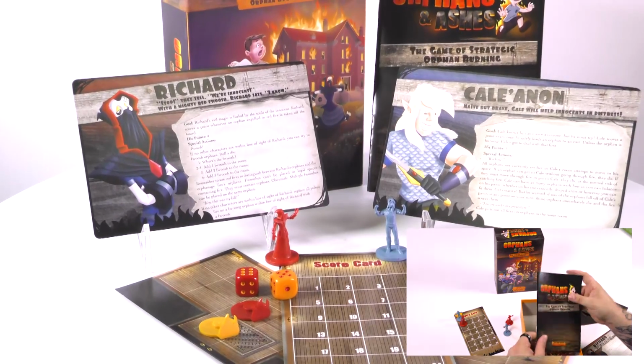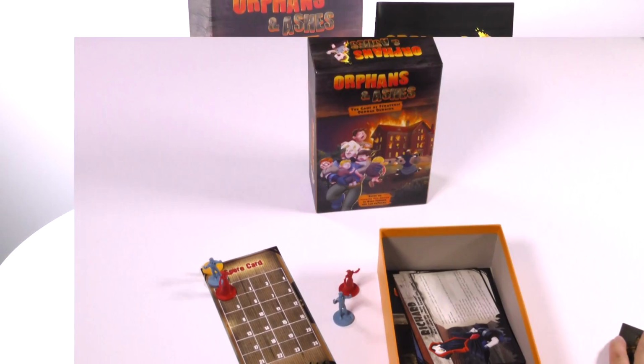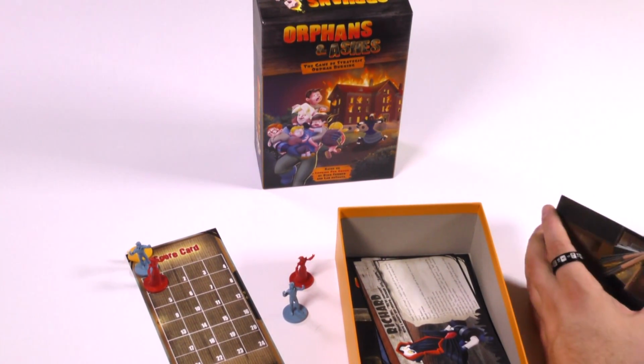So, there you have it. Looking for Group, Blind Ferret put together a pretty fun game, and it's called Orphans Ashes, the game of strategic orphan burning.